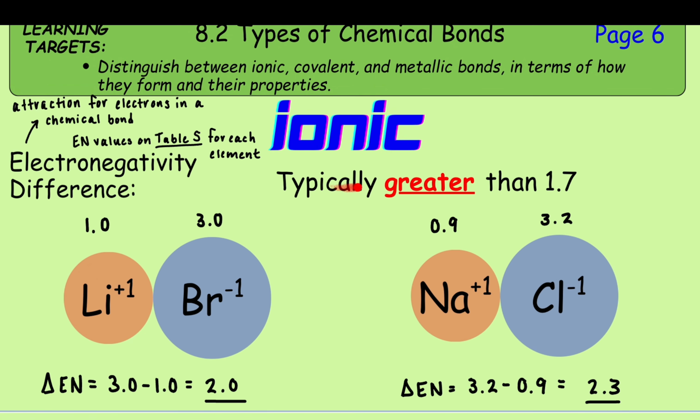So ionic compounds are going to have a greater electronegativity difference between those two atoms, greater than 1.7. And this makes sense because your nonmetals are typically going to have a higher electronegativity value. They want electrons more, right? Nonmetals gain electrons, they want them more. And your metals are going to have an electronegativity value that's a lot smaller. They're more willing to give their electrons away. They don't really have that strong of an attraction for them. So that difference in electronegativity between the metal and the nonmetal is going to be pretty high.